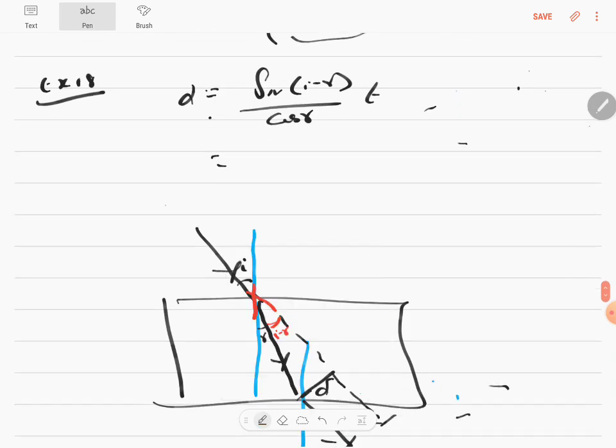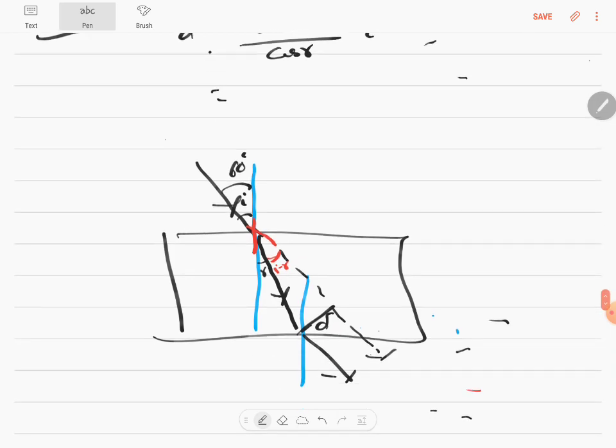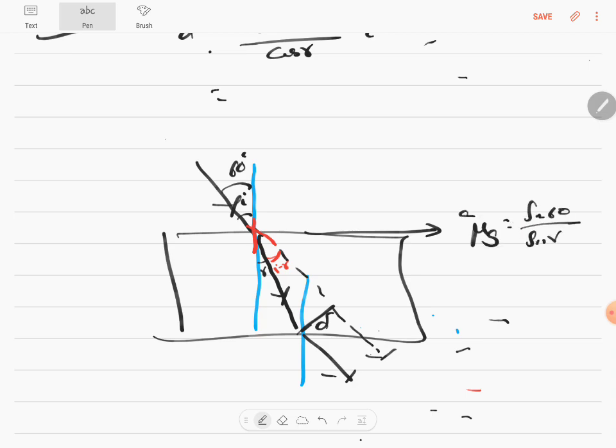They have given the angle of incidence to be 60 degree. You need to know what R is so that you can find sin(I minus R). So take this face, which is the refractive index of glass with respect to air, which is sin 60 by sin R. And the refractive index of glass, you know, is 1.5. And sin 60's value is √3 by 2. Can we write 1.5 as 3 by 2 for convenience, equal to sin 60, which is √3 by 2 by sin R. 2 and 2 get cancelled. So this and this gets cancelled. I get 1 by √3. And so sin R becomes 1 by √3.